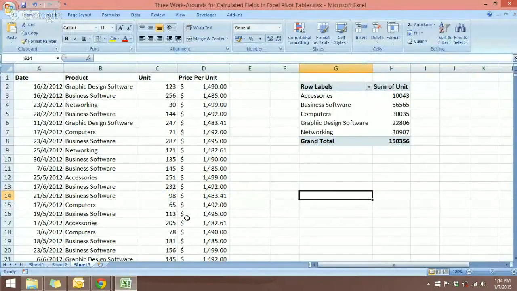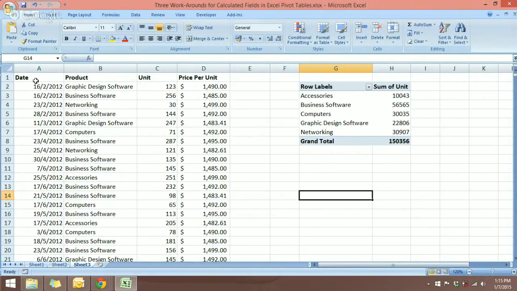In today's tutorial, I'm going to introduce to you two workarounds for calculated fields in a pivot table for Microsoft Excel. Okay, let's look at this Excel workbook that I have over here. I already have the pivot table for my data over here on the left. So let's come over here and see the underlying data that I have.